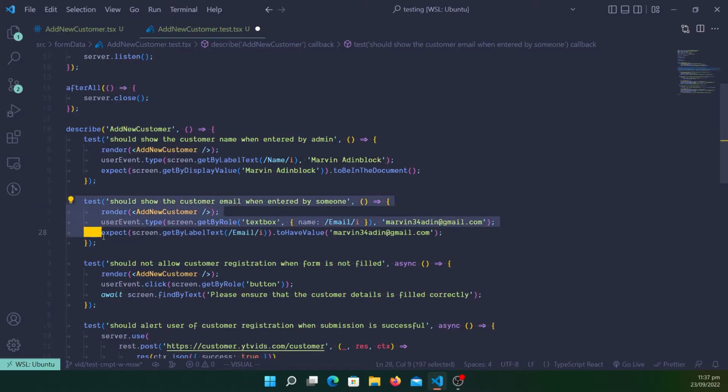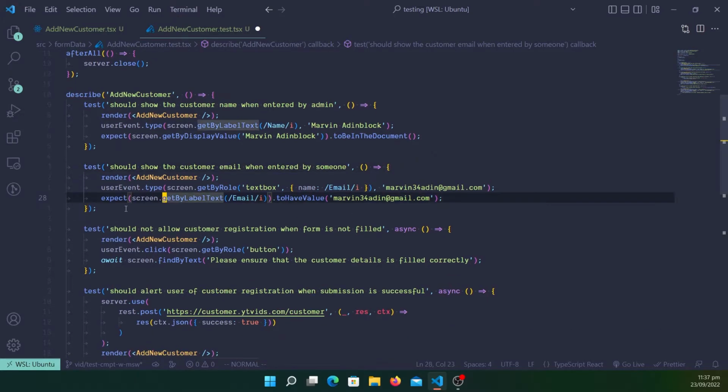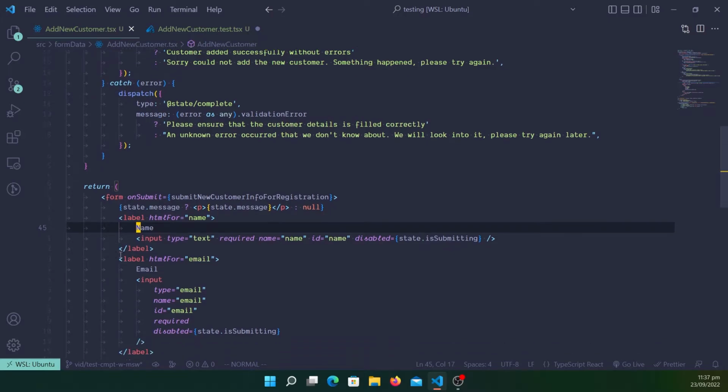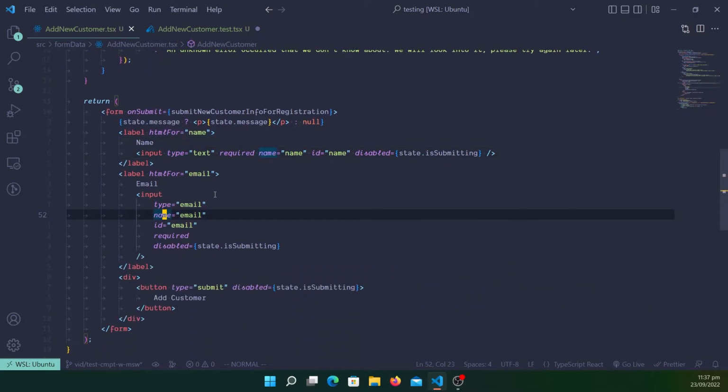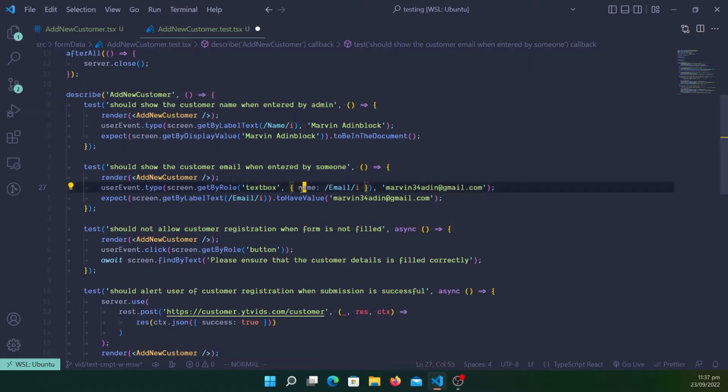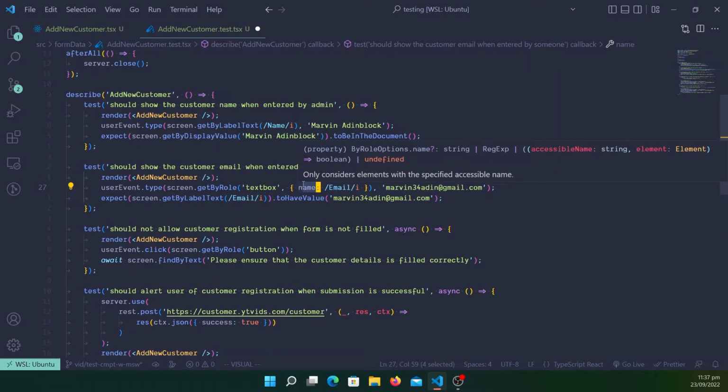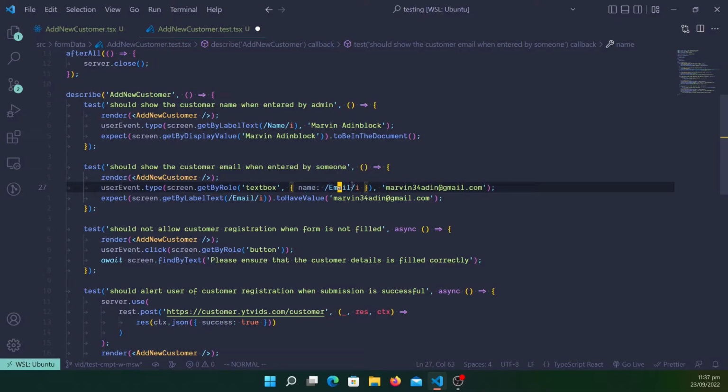Right, so the second test is going to test the email. Now for VS Code's pop-up. So it's going to test the email, but this time we are doing something a little bit different. Instead of using the getByLabelText, we are rather using the getByRole and then looking for a textbox, right? The textbox is there. These inputs have the role of textbox by default. And we are going to look for a name, in this case, which is the accessible name. We are going to look for email.